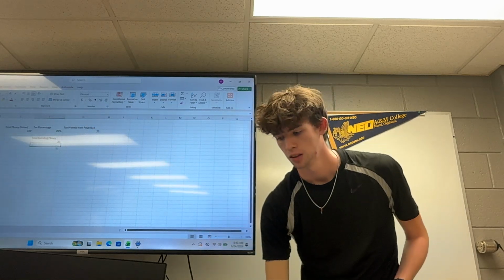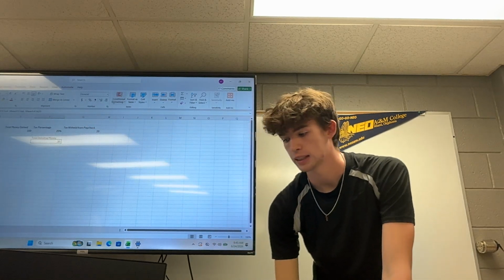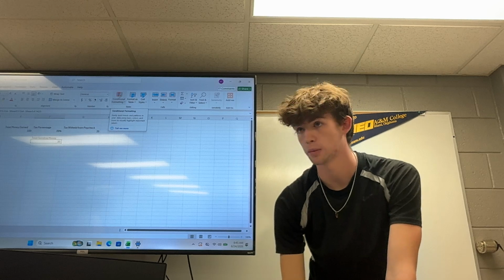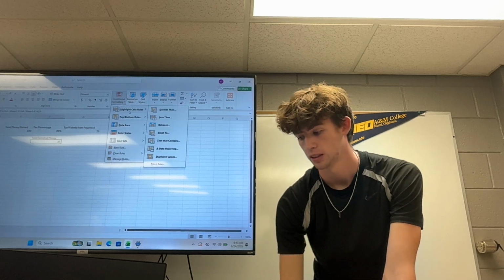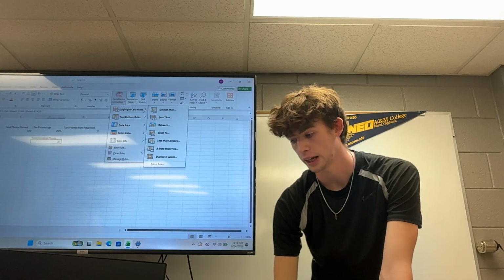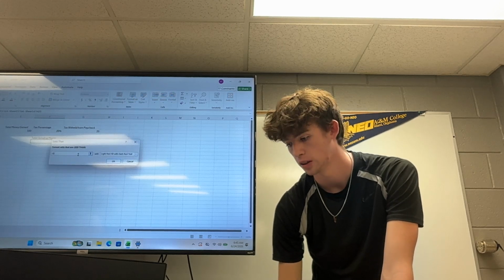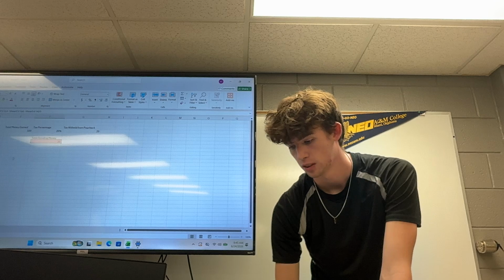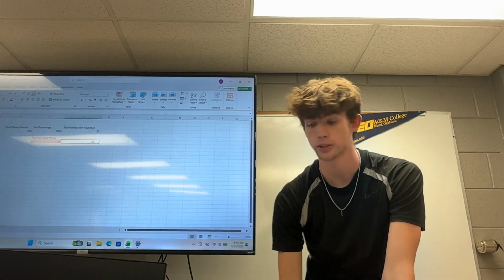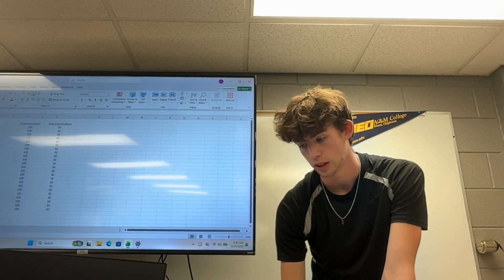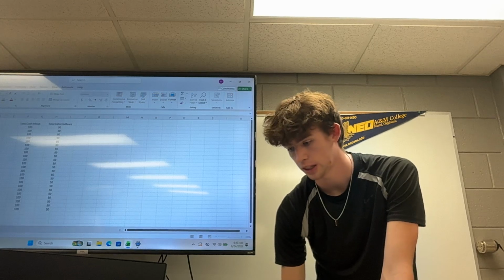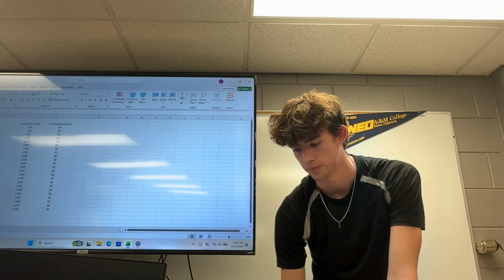To create a visual aid to help you not overspend, you can come over here to conditional formatting, say highlight the cell when this cell is less than, we'll do 100. As you can see, 30 is less than 100, so it highlighted it. You can go over here and say we have an income of $1,000.